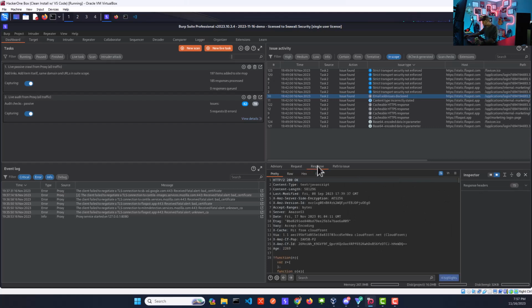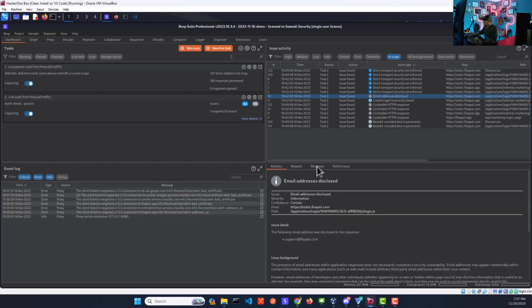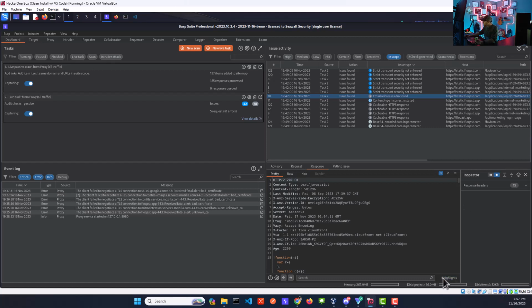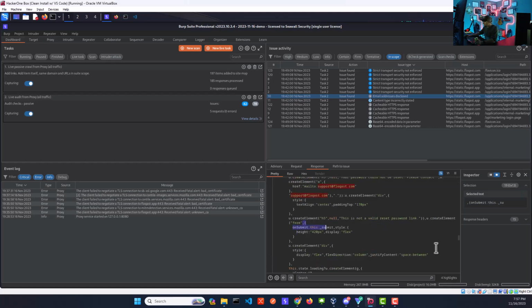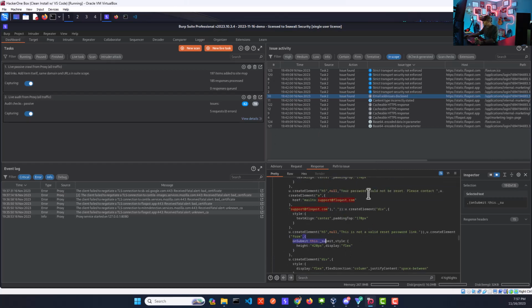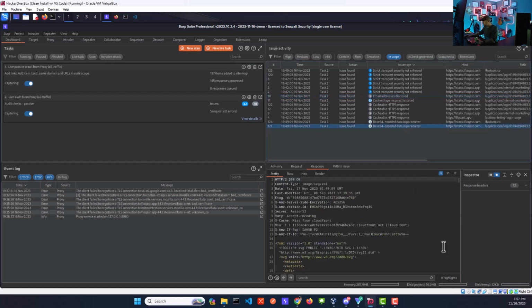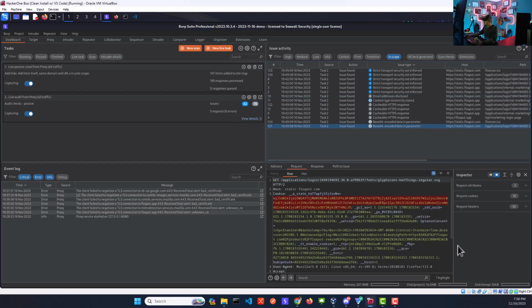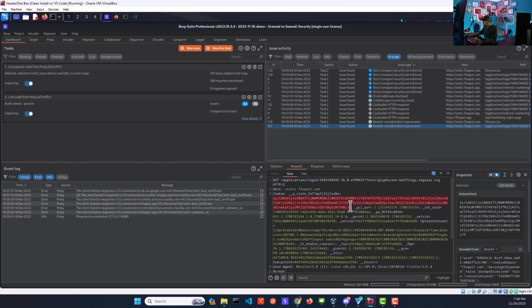And in the response, this might actually be a good time to show that in the scan findings, if it's finding something in the response, it will automatically highlight that. This doesn't happen in other ones, but if I come over here to advisory, response, it'll highlight that. It'll let you know, hey, we found some instances of this that you should take a look at. If you double click that, it will automatically take you to exactly where they're finding that. So same type of thing here, right? Although actually this one doesn't seem to have it, because this one is going in the request. So you can see request or response, it will highlight what it's finding.